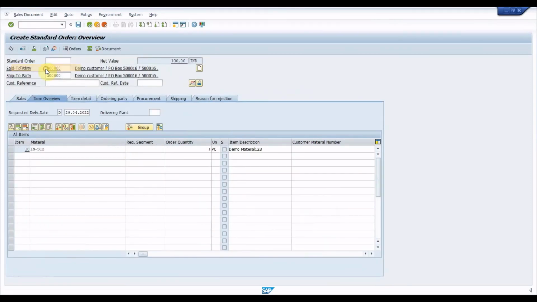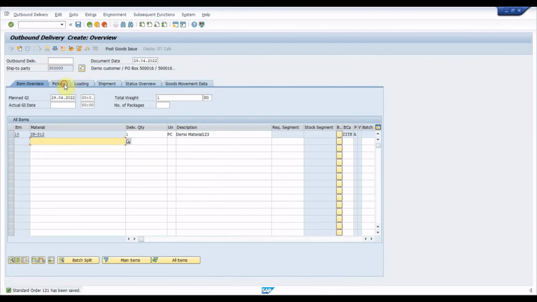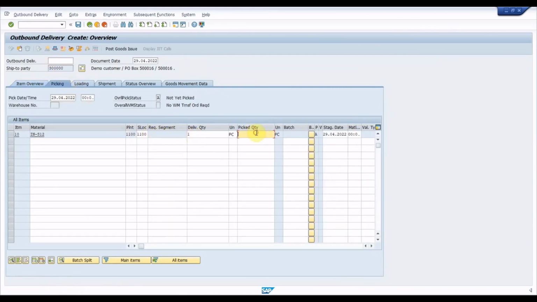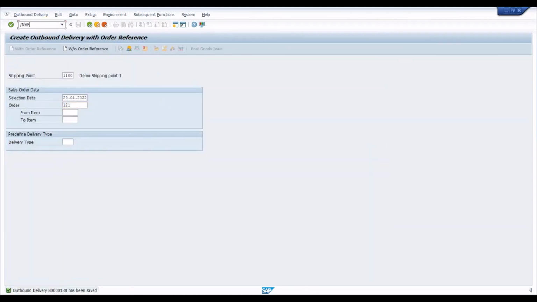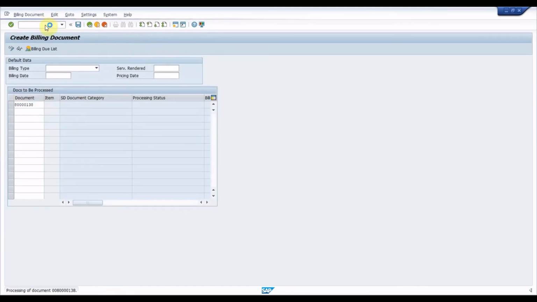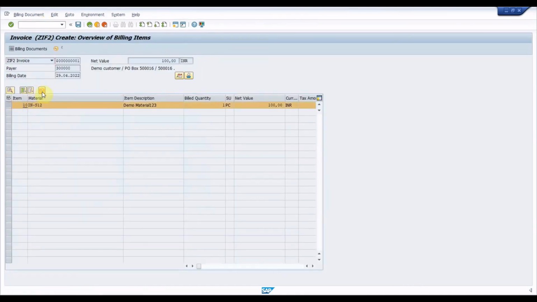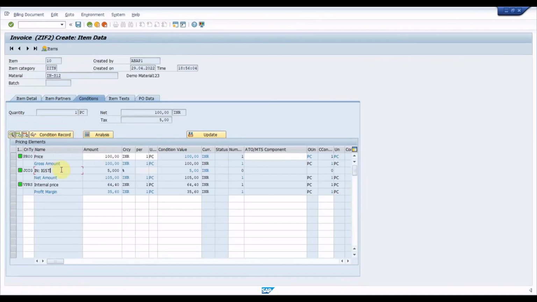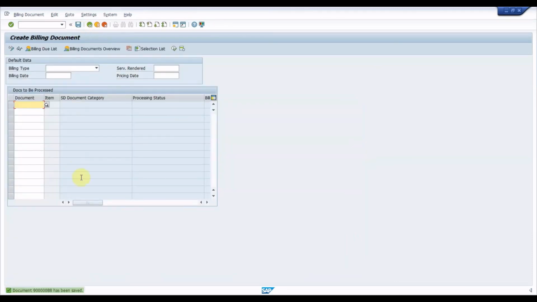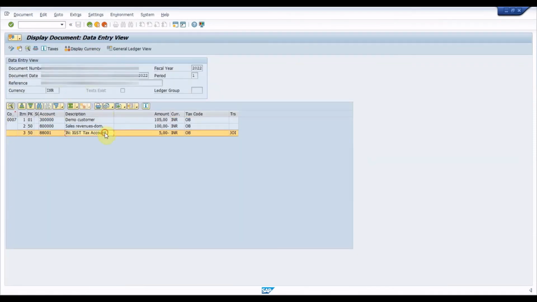Create a delivery invoice and check the accounting entries. This is all about the GST functionality.